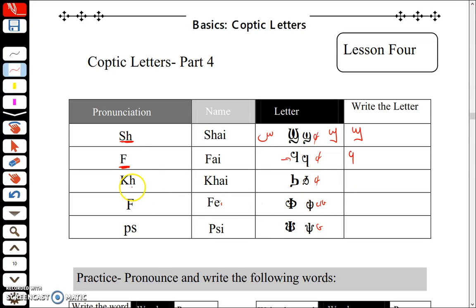The next one we have now is Khai. It's just pronounced as a kh, like a K. It's a bit hard to write. I just need to get used to it. Some people make sure you don't write it big or small. I'm just trying to practice it. But it's a simple letter that just means kh. It's a sound that in some cases did not exist in the Greek alphabet, so it's been used in both the Greek and the Coptic language.